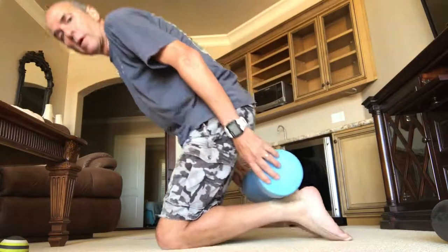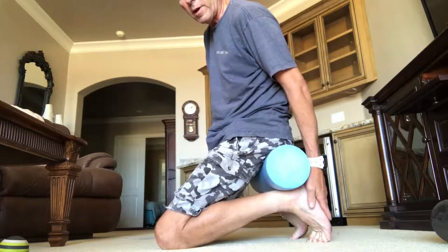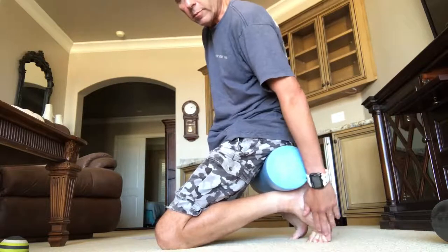So the second part I do is I sit on the back of my feet. I can do this because I don't have any current plantar fascia pain. But I'm trying to stretch this part out here by the toes flexing. A simple thing I'll do when I'm just standing in line is I'll stretch my foot up. You can see how I pick my foot up off the ground. You're basically doing foot push-ups. So you can do 10 or 20 of those in a row. You'll find you can get pretty good at that.